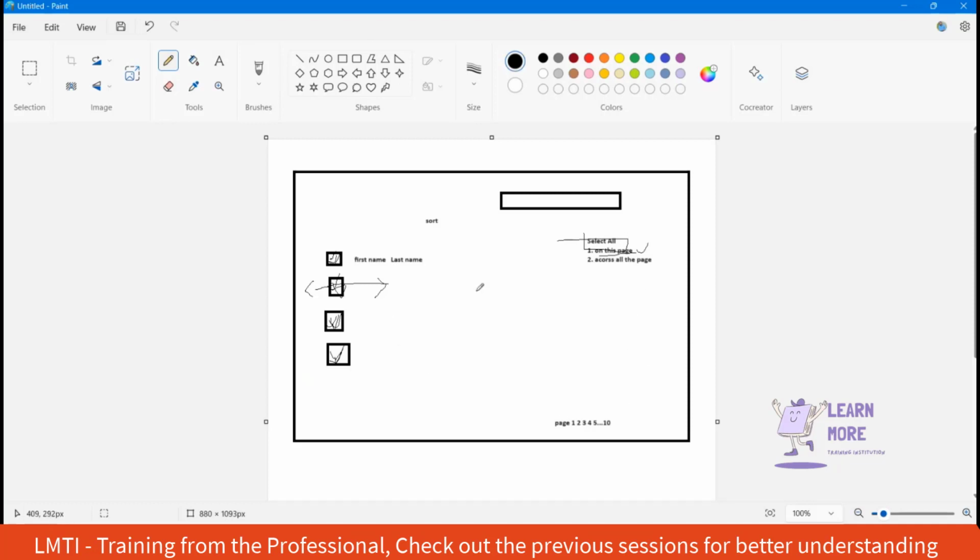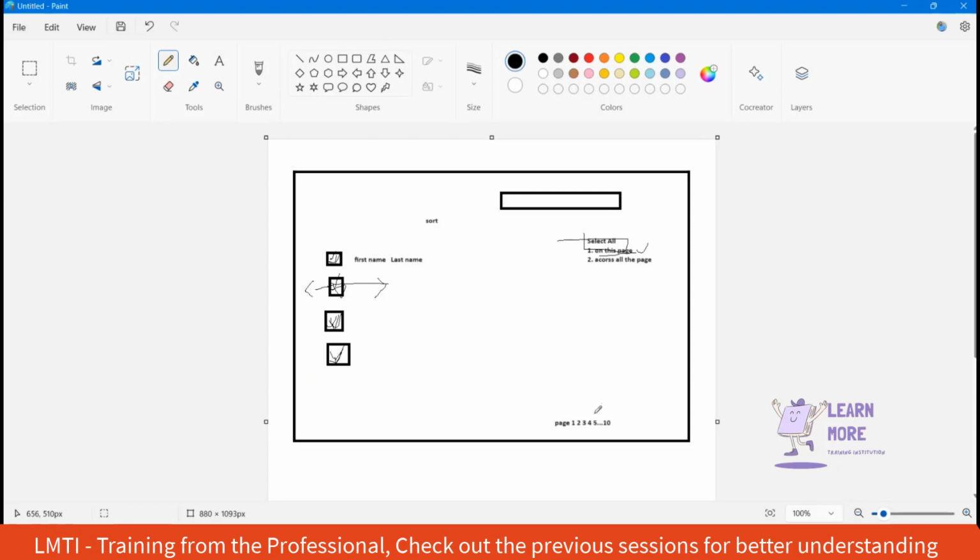So we need to verify all possible scenarios. What are the possible scenarios in the sense of doing the functional validation on this page? Initially we need to verify whether the on this page option is present. If we select on this page, all the checkboxes should be selected. If I deselect on this page, all the checkboxes should be deselected. And if I explicitly, that is nothing but if I manually select all the checkboxes, the select all option should be replaced by on this page. If I explicitly uncheck any one of the checkboxes, then again it should reset to the default value called select all.